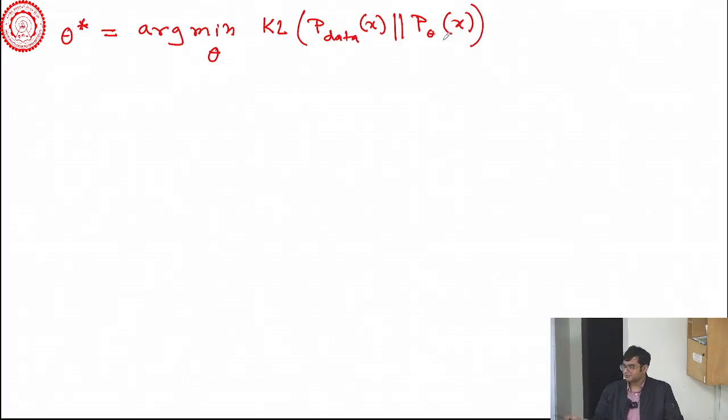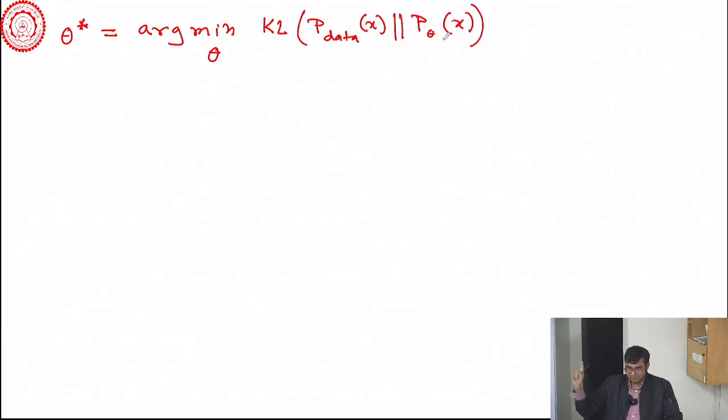Obviously, we don't know. If we know that, we don't need to solve this problem. Coming to that. So here's a valid point. This expression needs P of data. If I know P of data, then why do I need a generative model? I will just sample it. P of data is not known. So I am in a situation where what I want to learn is sitting there in the loss function. So definitely I cannot work with it directly. I have to do some manipulation. I will do it.